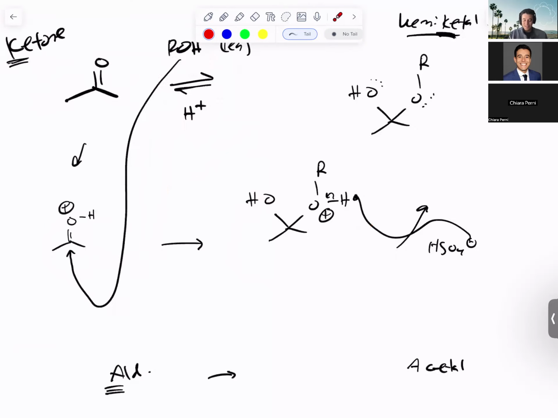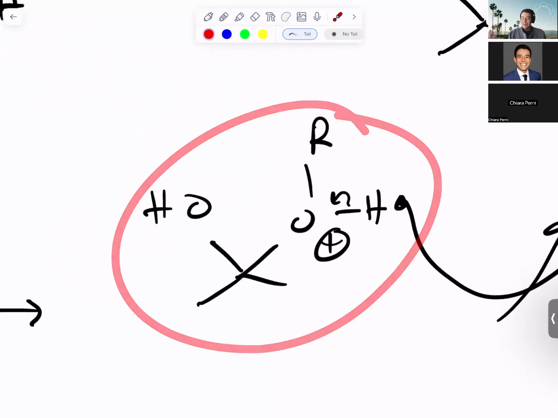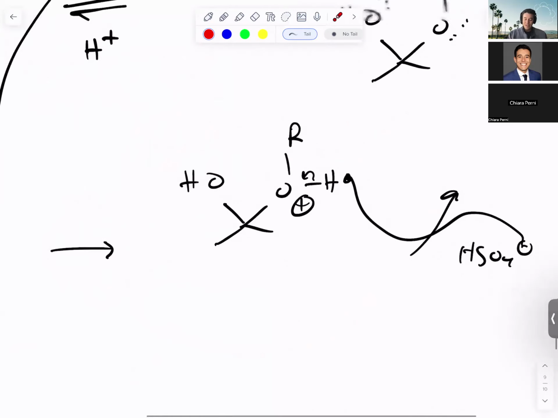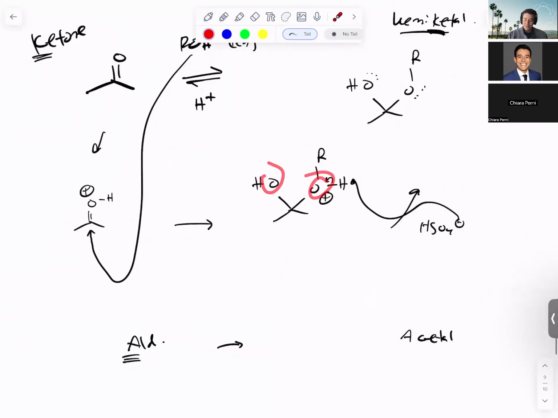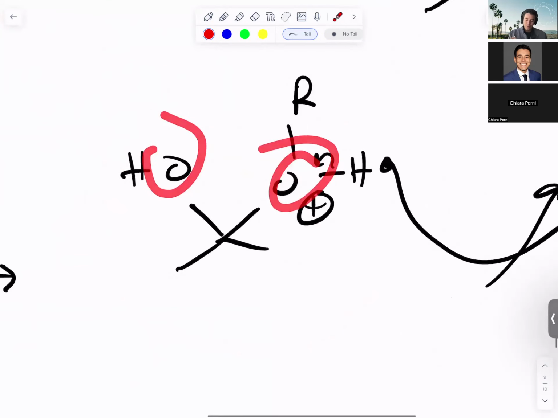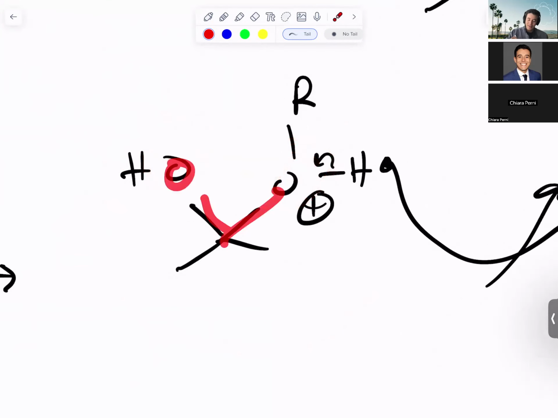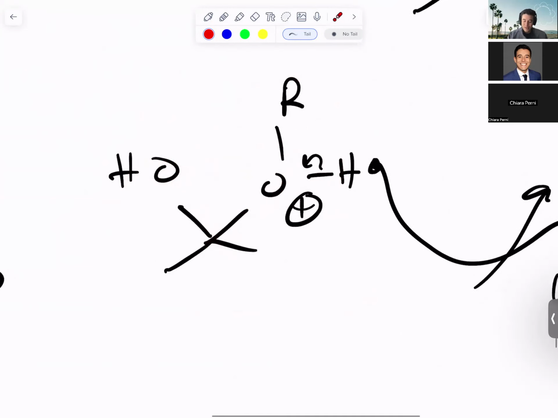I will say that at this point, this is where a lot of students can get really tripped up because you've got two O's here. There's just a lot going on. And like we talked about, if you draw it like this, I think it'll help you out if you imagine it's like that cat looking face instead of drawing it all convoluted.